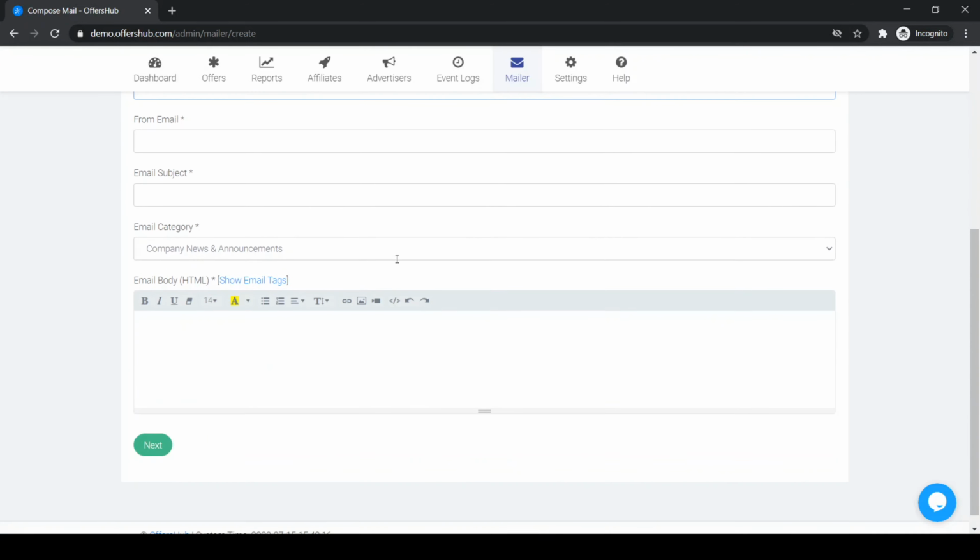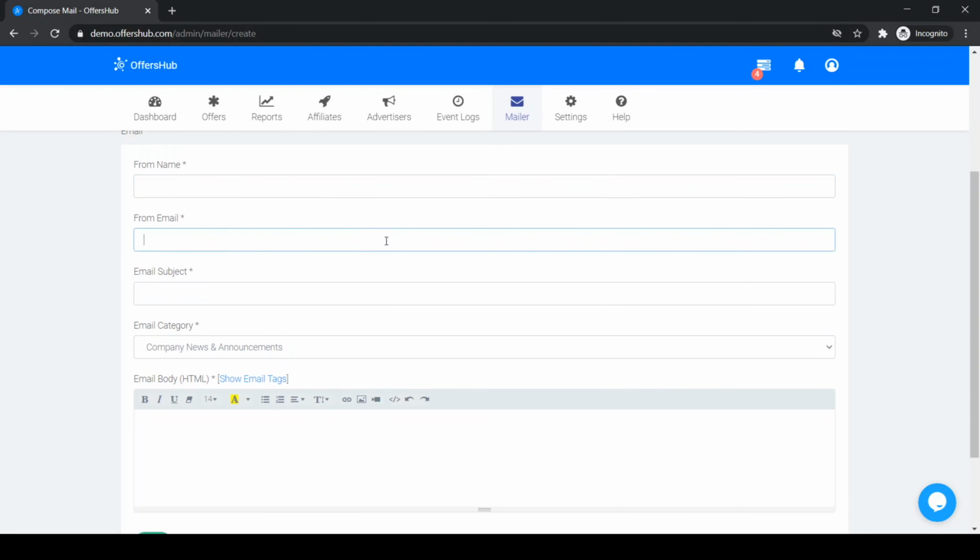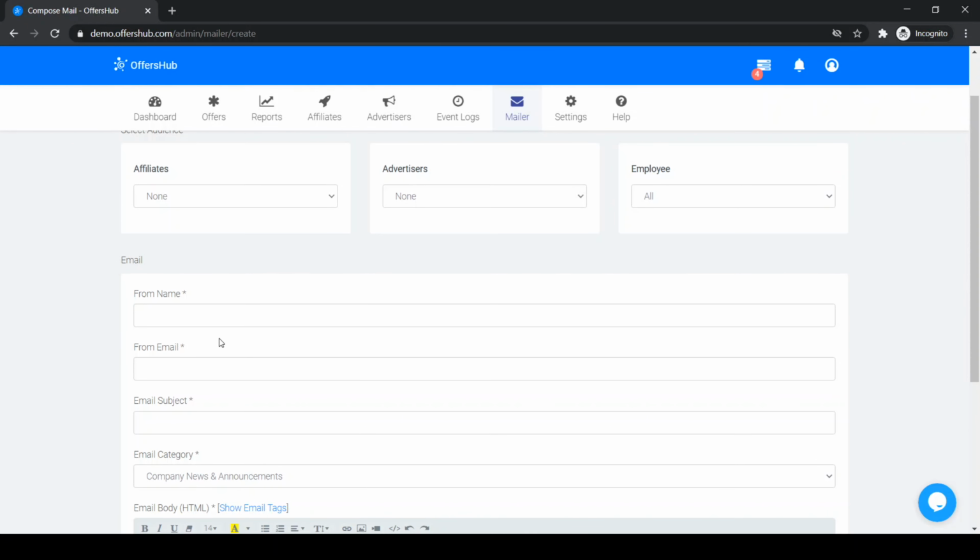These are the fields that you have to fill. It says from name, from email, subject, and email category, email body. So I'm gonna put the name Wade and the email as wade@offershub.com, and the subject mailer demo.